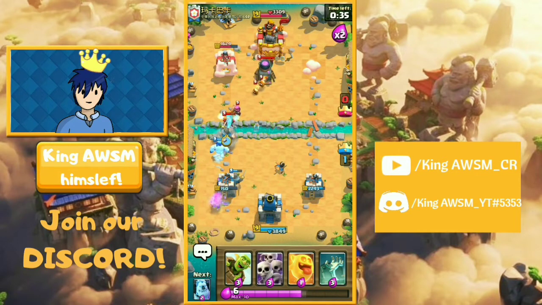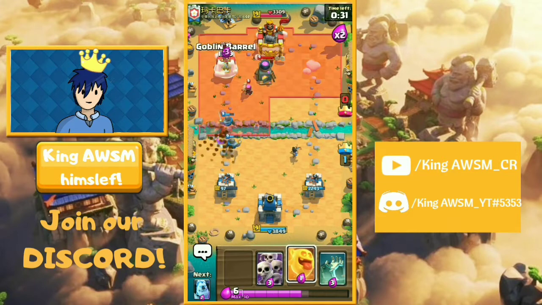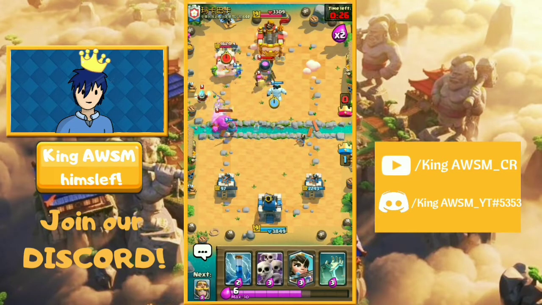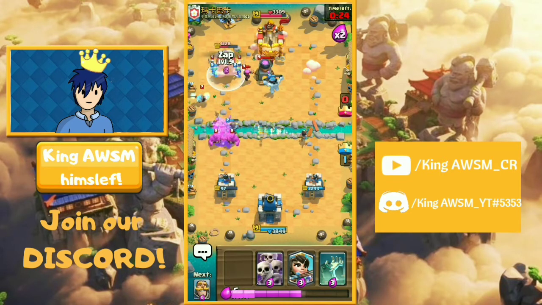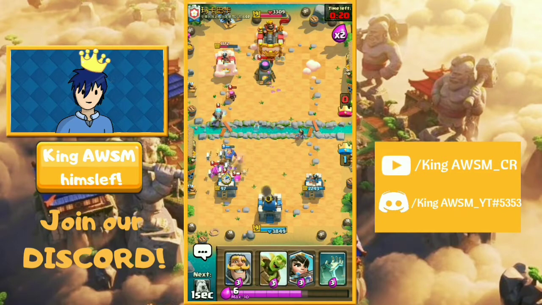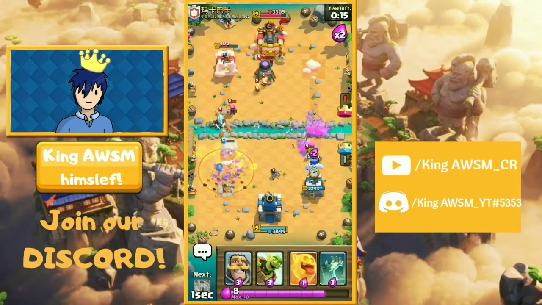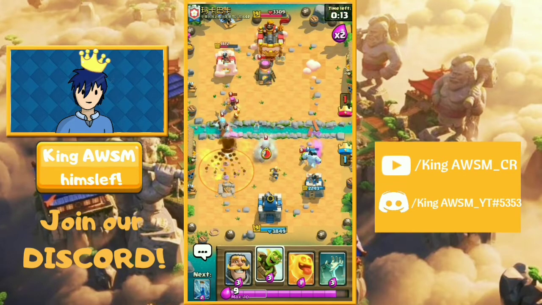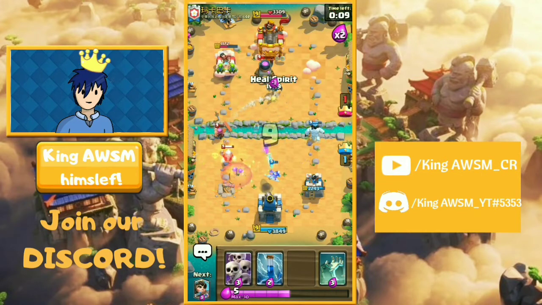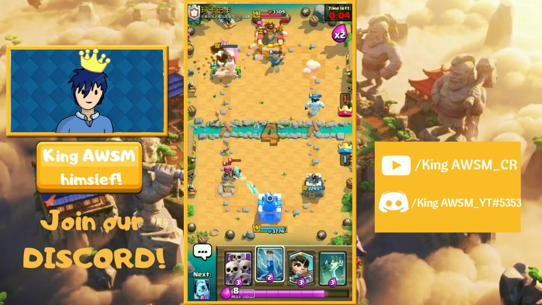Let's go with this. Let's also go with a barrel on top of everything. Then let's go with a heal spirit. I don't exactly know why, but we're gonna do it anyways. And I zap that. Why did that not work? Let's get that elixir real quick. Let's tank for the tower with that. Let's play this, let's play that. Let's also play a heal spirit, which died, and we get the tower.